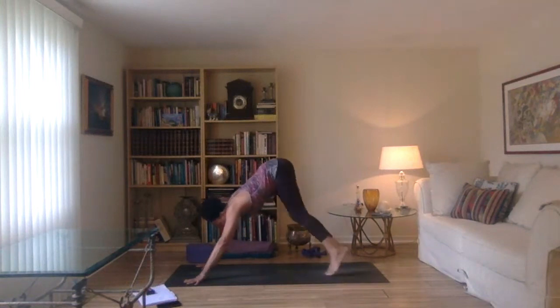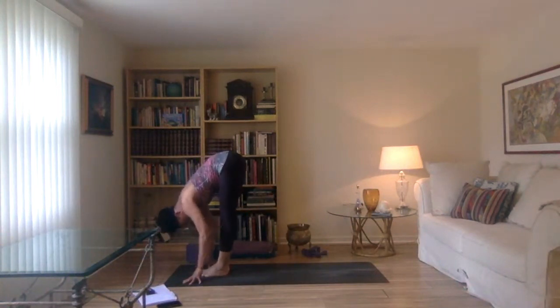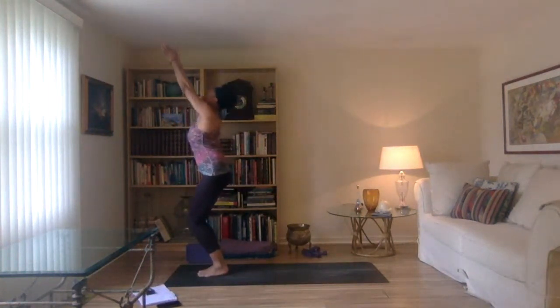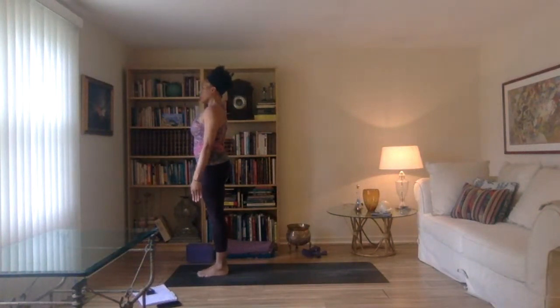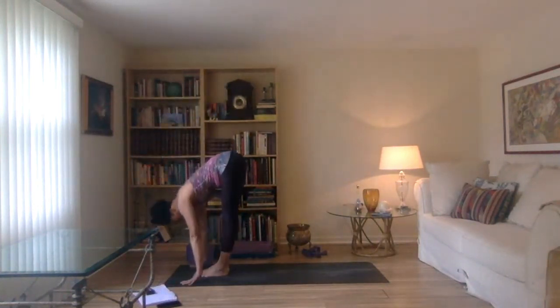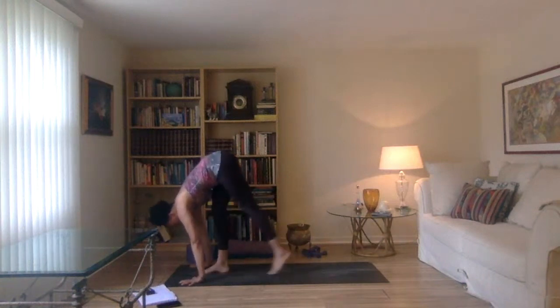Now look forward. Step up or hop if you'd like. Inhale, Ardha Uttanasana. Exhale down. Utkatasana. Inhale up. So bend those knees. Get your hips to drop down. Your arms lift. And press up. One more time, Surya Namaskar B. Utkatasana, inhale up. Exhale, bow forward, Uttanasana. Inhale, lengthening, Ardha Uttanasana.